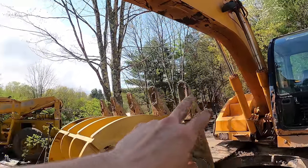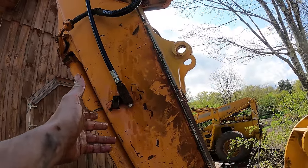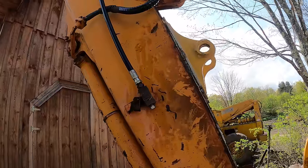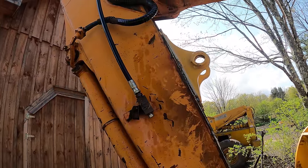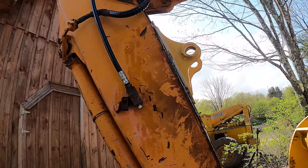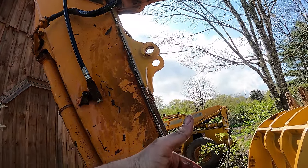Just flip-flop them, so it doesn't even matter, because I'm only going left and right with the joystick, left and right button. So I don't really care which one goes which way. It's not like it's a top and bottom button. So whatever it is, this will just control the down function for the cylinder, for the thumb.